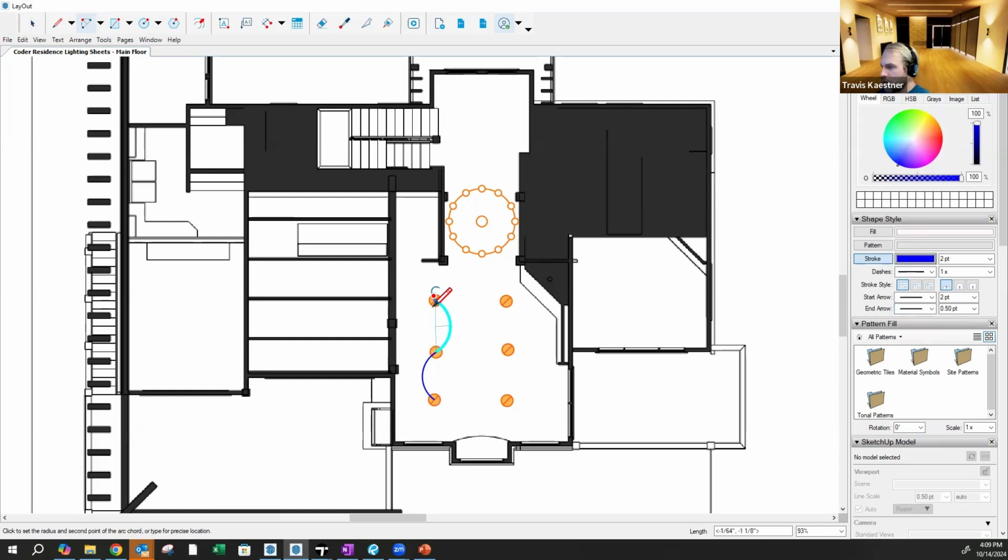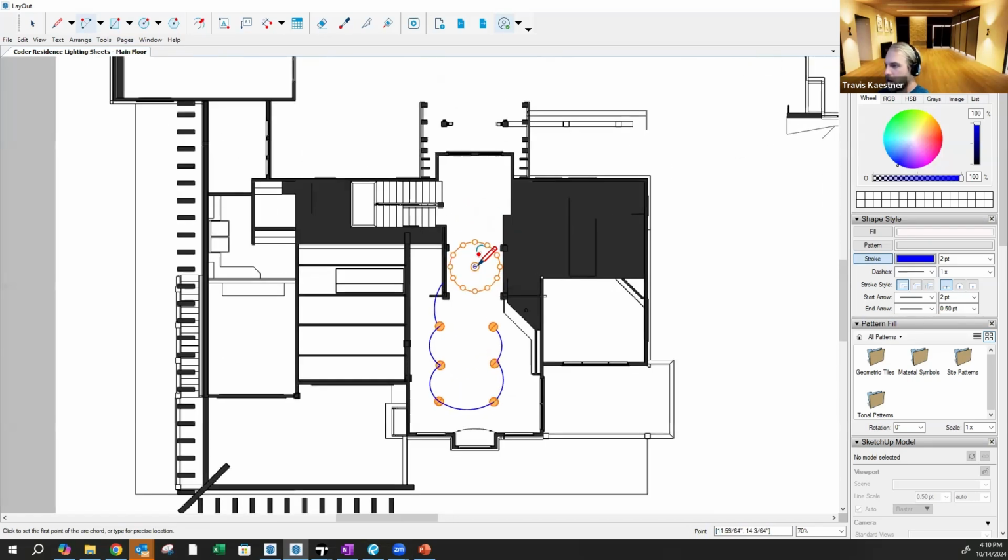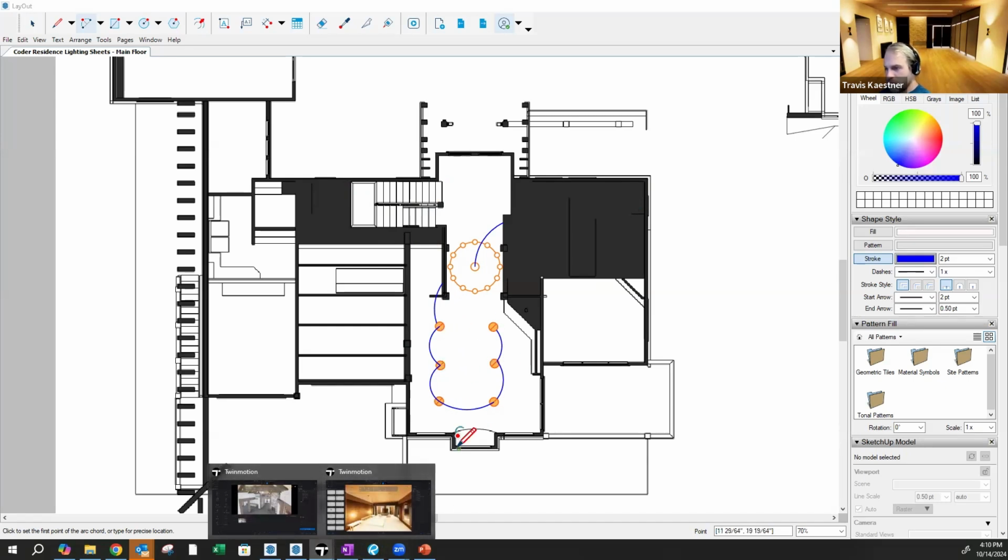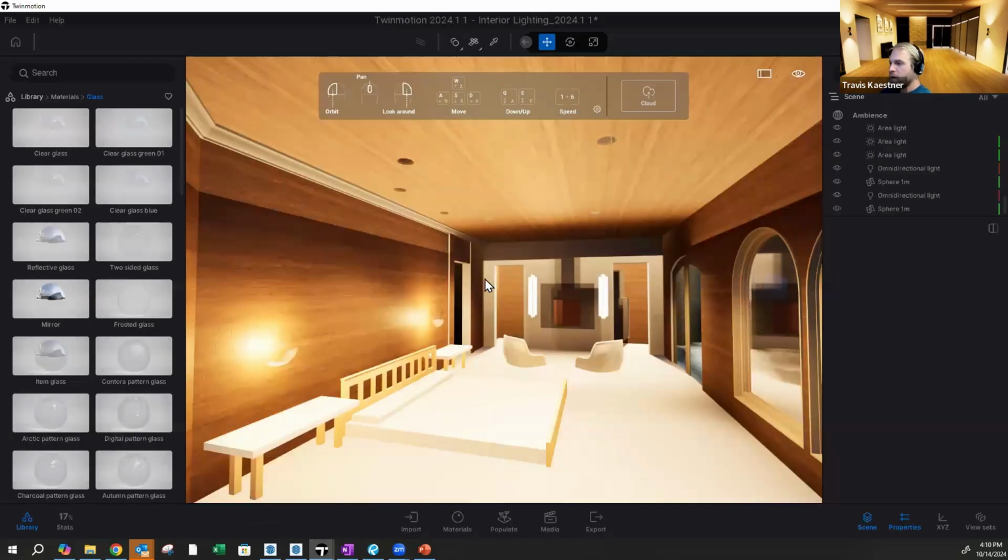Usually this is just part of the process of laying it out. You would do this to show these fixtures are all intended to be connected on the same switch, and then you would connect it to wherever you want the switch. Usually that's shown with the S symbol or whatever your control symbol is. And then you connect this to its own wire and put it over here. Maybe there's a switch on the wall. Then say we have a chandelier here, step lights. You go through and do all the same thing and pick all that out. And you can do the general downlighting, which sometimes you need too, and indirect lighting, layering the space to fill it with ambient light. And that's how it's done.